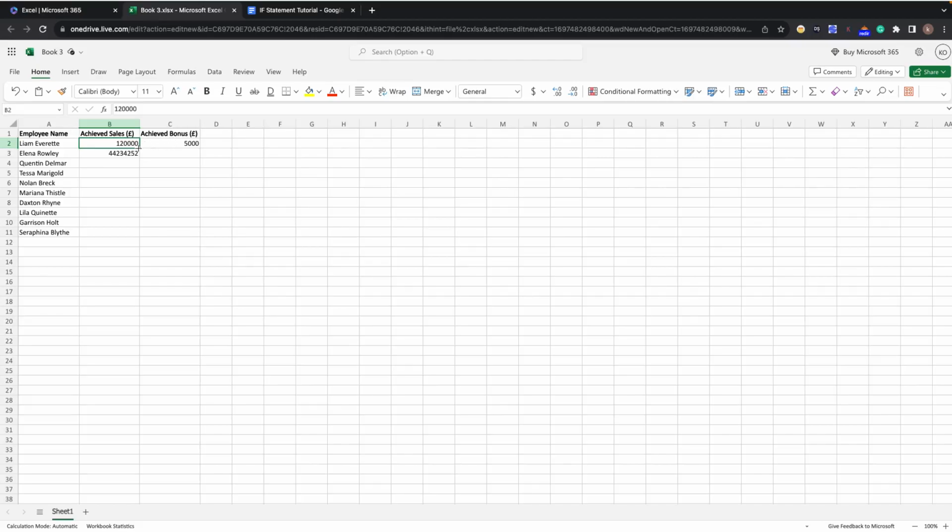Actually, what we want to go ahead and do now is apply this formula to all the cells. So if you just drag that small square at the corner, that applies it to all the other cells. So you would see now that if we type in different values, we should be getting the values that we desire. As you can see, our formula is in full swing and is working as it should.